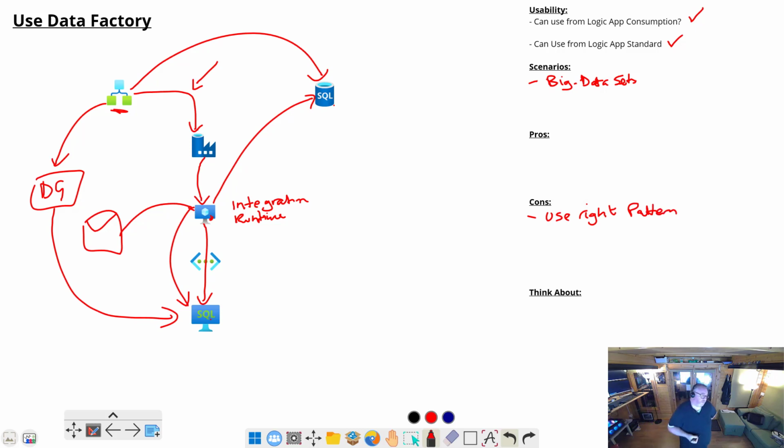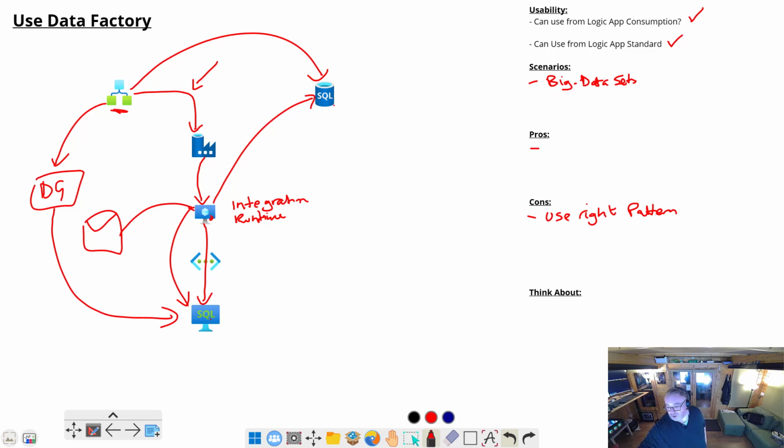Sometimes I see a scenario where a team uses a pattern just because it's what they're used to all the time, whereas maybe having two or three additional patterns in your toolkit might help you pick the right tool for the right job. That's a great example: if you're only used to building logic app solutions and you pull your big data set through your gateway, suddenly the data set grows and you've got a problem. But it can work just as easily the other way, where you do everything in Data Factory and you use it inefficiently, which might be costing you money if you're not using it well.